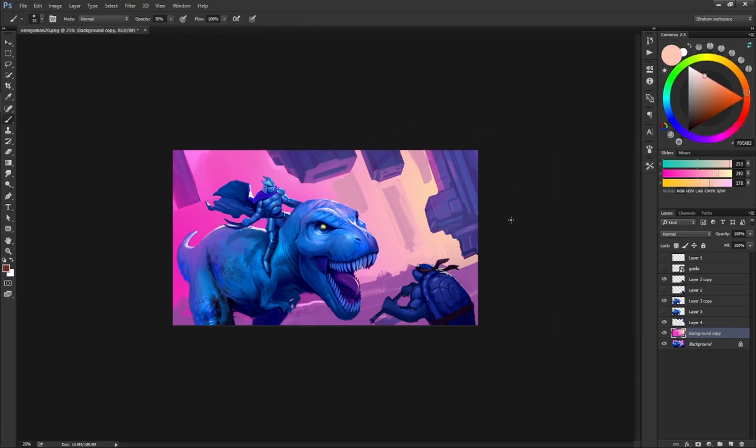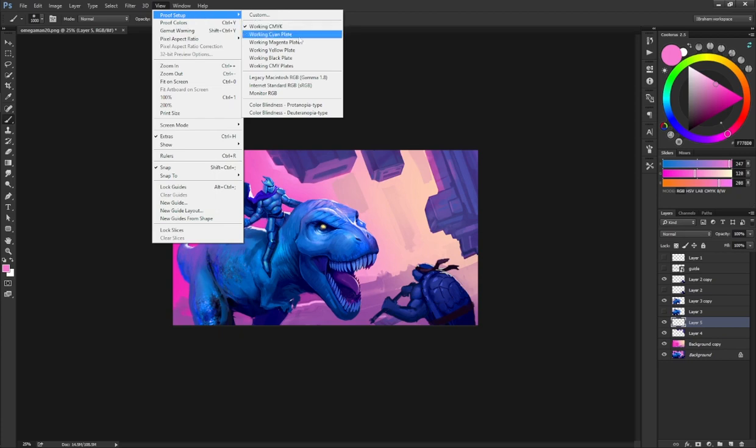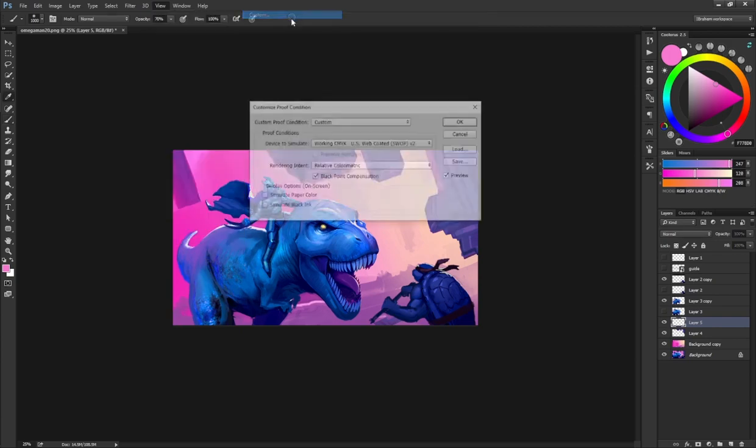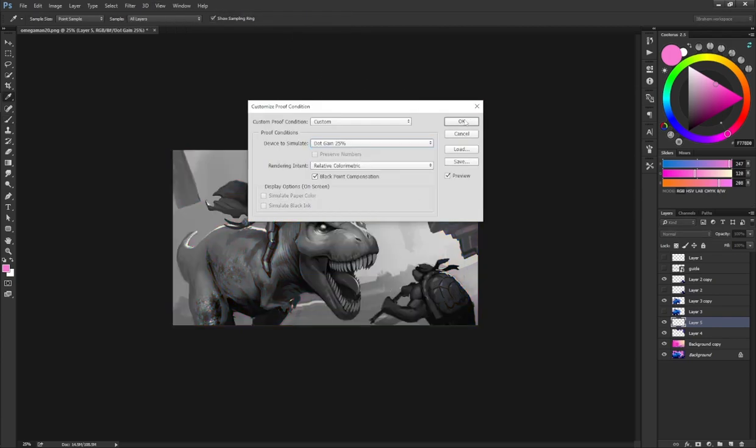Let's go with soft brush. And now go to new layer. Now we push these. So if you change this to view, proof setup, let's go with, is it black? 25, okay.